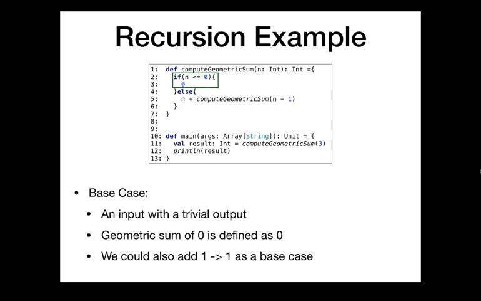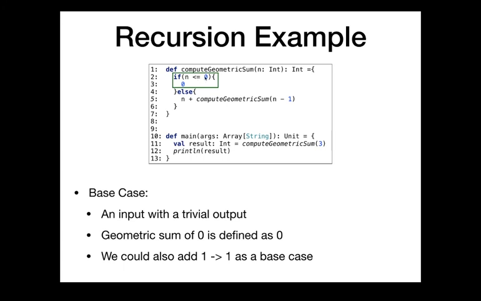Here I have n less than or equal to 0. I'm going to return 0, which I asked about in the last lecture. We didn't know. Maybe somebody here knows what the expected mathematical behavior is for the geometric sum of 0. I'm saying it's 0, but I kind of just made that up. Or a negative number. What's the geometric sum of negative 10? I don't know if that's defined mathematically, but nobody's jumping on that. So we'll just go with it. I can get away with that one in this room. So I'm just going to say that the behavior is to return 0. Geometric sum of 0 or less than 0 is 0.